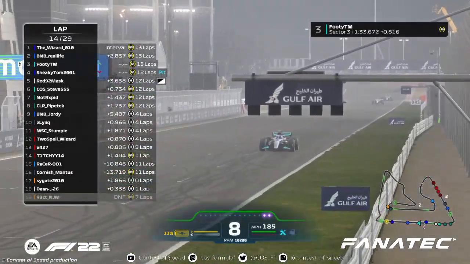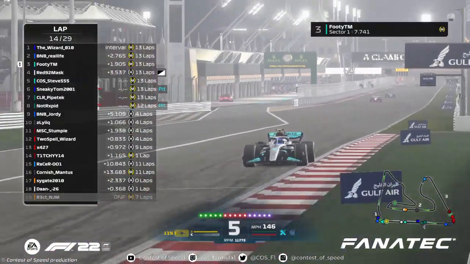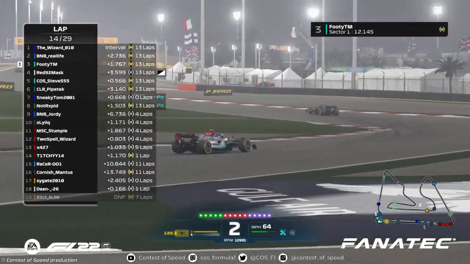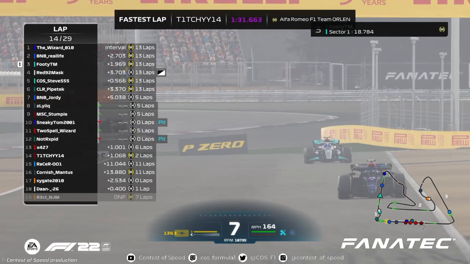He's diving into the pits. Hard tyres for Sneaky Tom, and that is going to be hard to the end. Rapid does the same, started first, went into last, and now onto the hard tyre. He's going to be very far down the order once again, P14 perhaps.